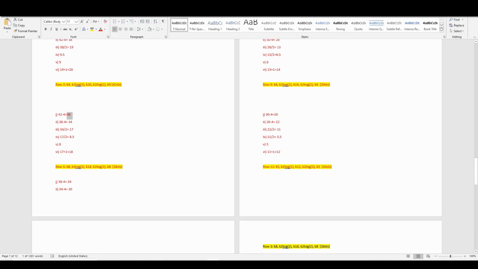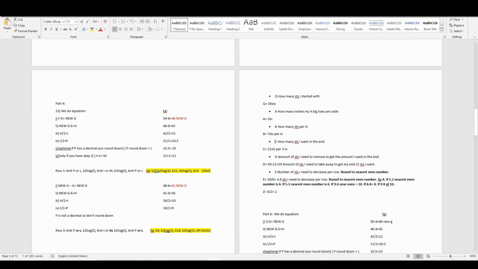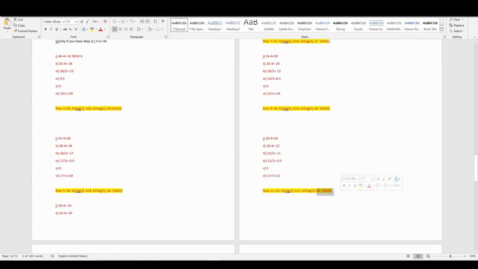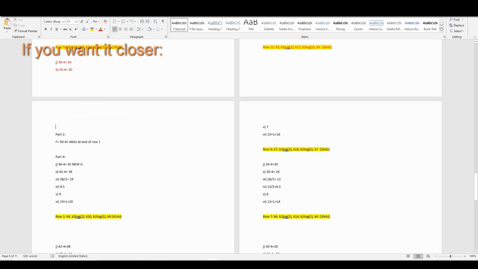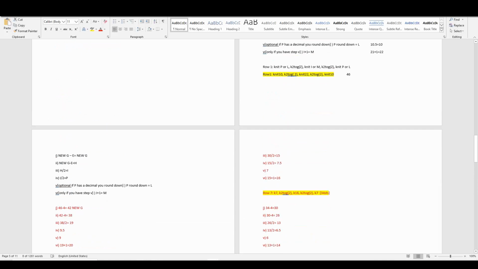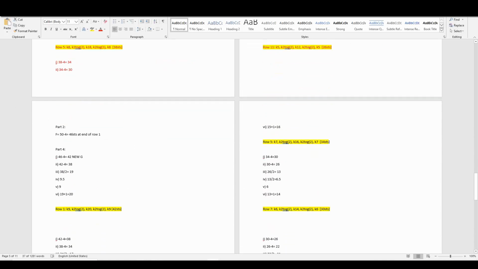Now, when I did mine all the way to the end, it got me a total of 26 stitches. Based on C that I wanted here, I wanted 21. 26 is close to 21. You could probably get closer. If you want closer, 26 is okay, it's fine. But if you want closer, you can go on to this step here, which is to just do this beginning step before you start applying your variables to the equations.